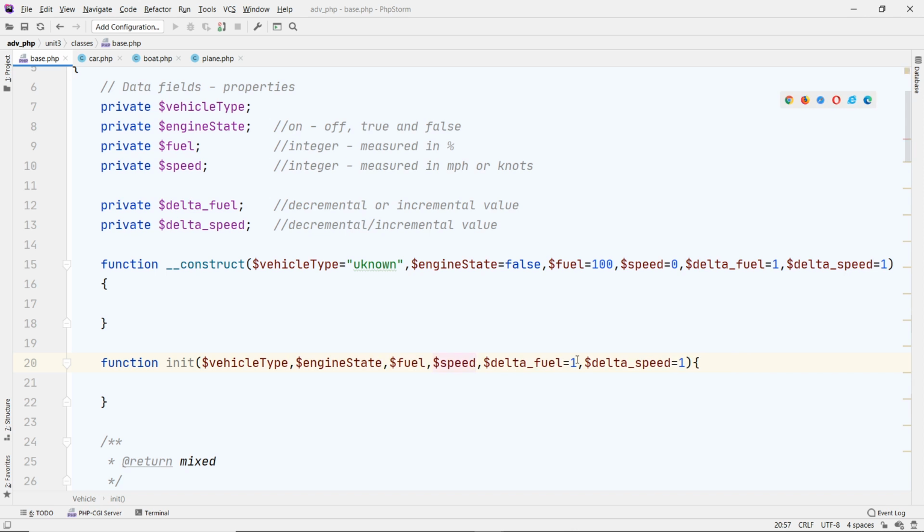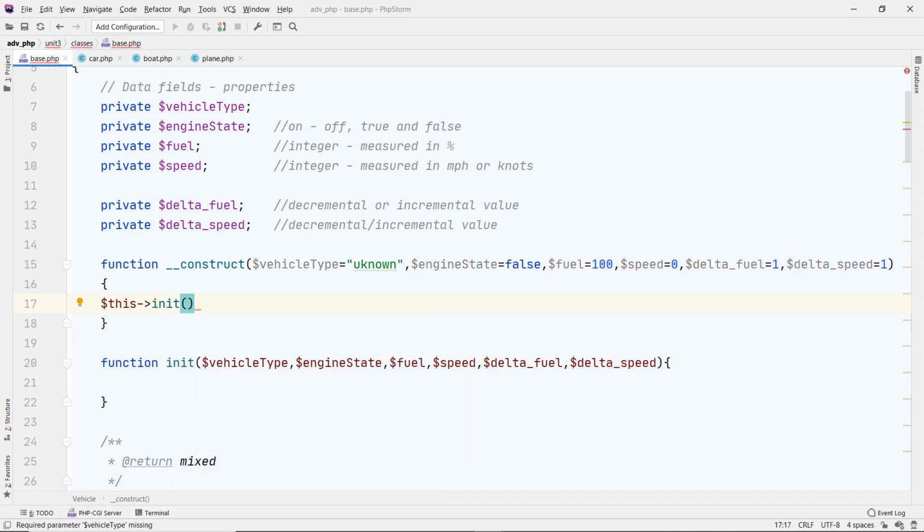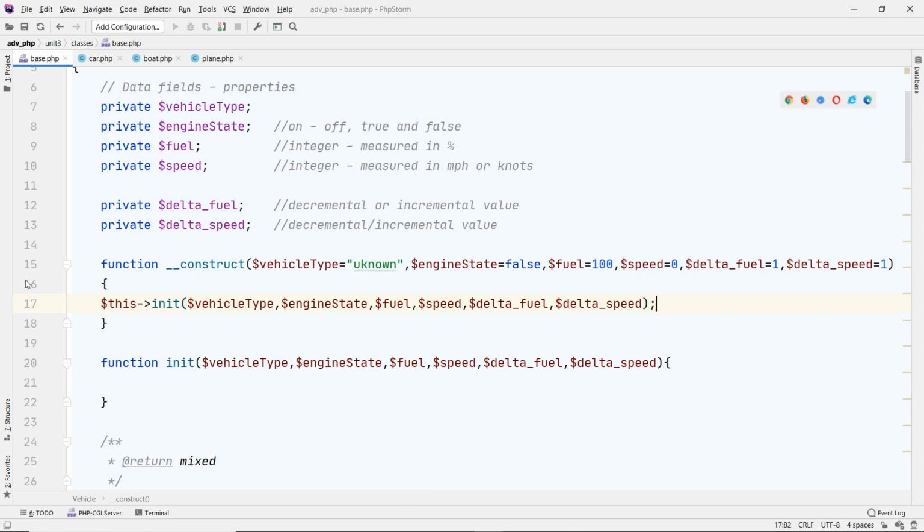So we move that, and then here I'm going to call this function. I'll just copy because it's a lot of typing, and I'll call it in here, init. And there we go. So I pass all this data to my init function, and it will initialize it in here.